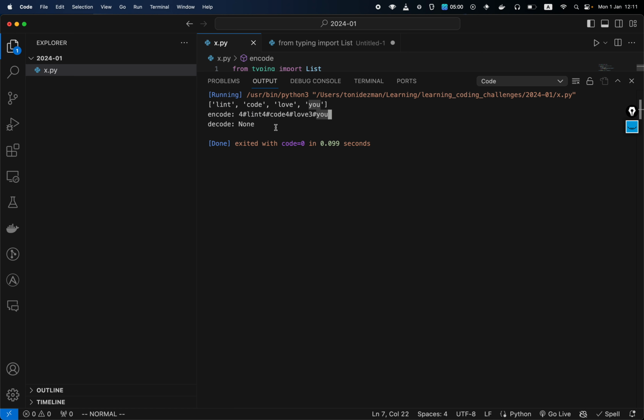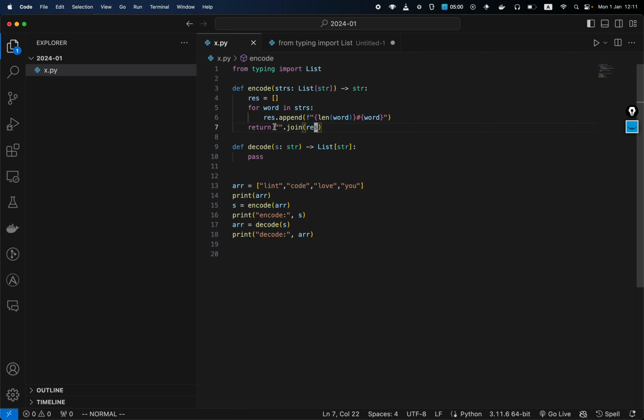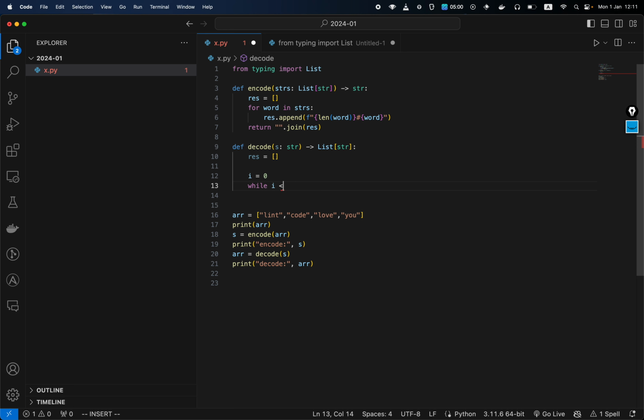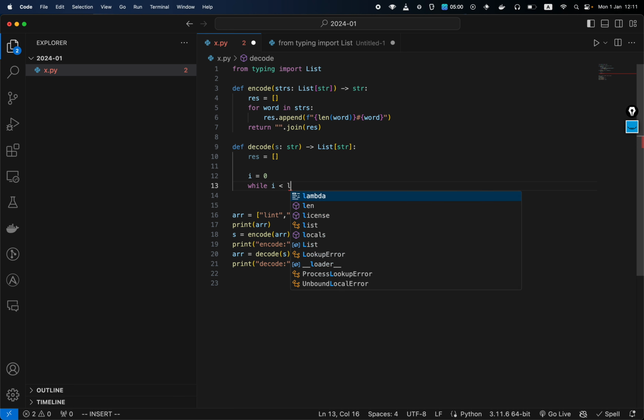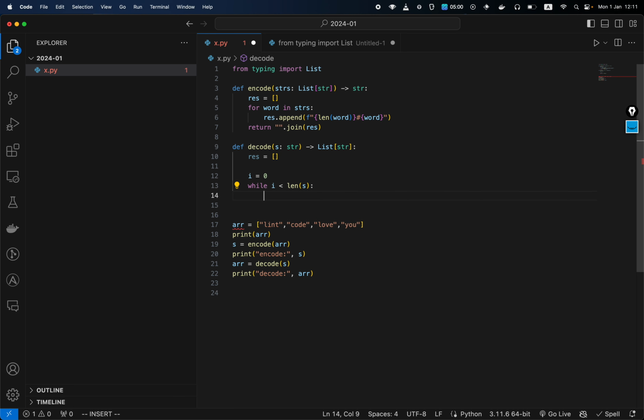So now we need to implement decode string. For decode string, let's have a results array, and i is 0, and while i is less than len s, we need to find the number, like this.